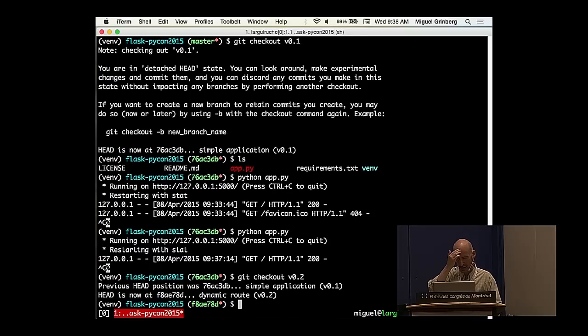One thing I probably need to mention: if you edited this app.py file from v0.1, when you try to do 0.2, Git will say no, because it doesn't want to delete your changes. If you modified it from the way I have it in the repository, then Git will refuse to switch to a different version so that you don't lose your changes. If any of you have that problem, the easiest way is to undo the change that you've made. If you don't remember, there's a magic command from Git that will erase any changes. So ask me. Okay, version 0.2.